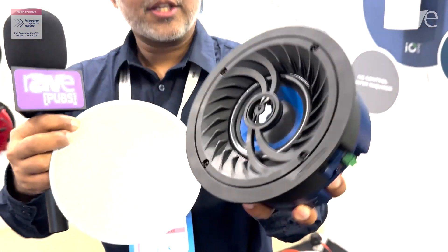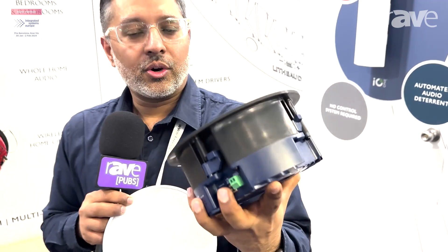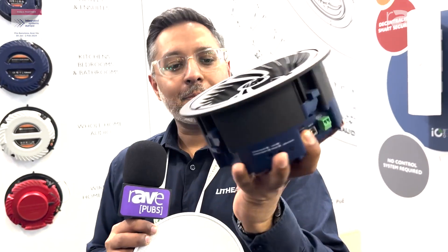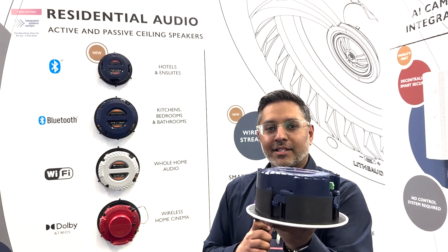It's really designed for small rooms — en-suites, kids' bedrooms, hotel rooms, or apartments. It's a really good price point, designed so you can put a ceiling speaker anywhere at a low price point. But it's all in one — you just add power, and everything you need is built in. That's our baby Bluetooth.